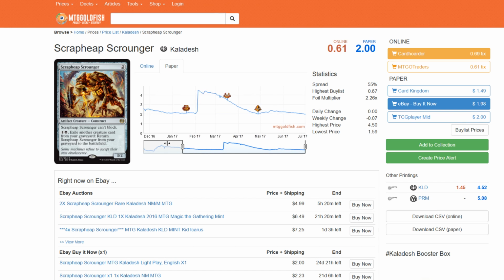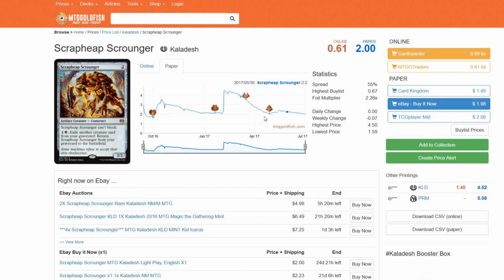Same thing. It got its printing, got its time in the sun, spiked up, gone down. This didn't go from a deck that didn't see any play anymore. This has always been there, and boom, just crashed in value.